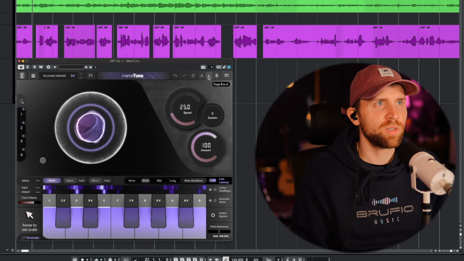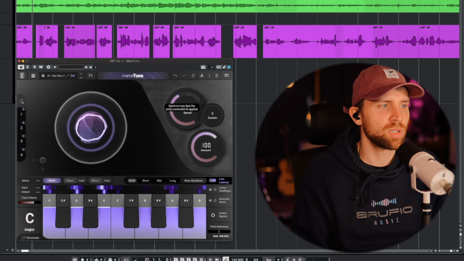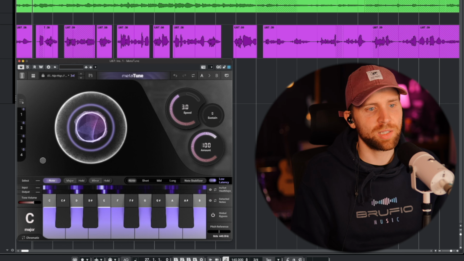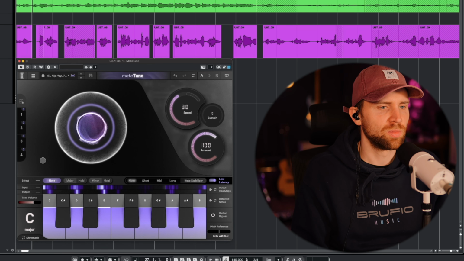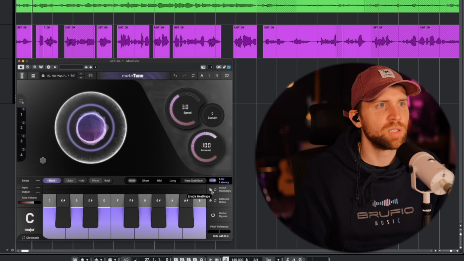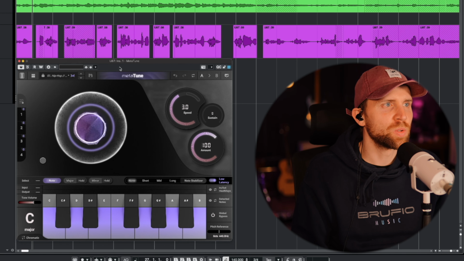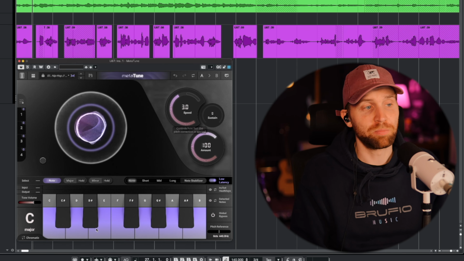You can A/B, of course, that's clear. You can hide tooltips. So if you hover over it, it will show you some tips. That's cool as well. There are keyboard shortcuts, but I don't think that you need to use them. Global bypass. So all the MetaTunes get bypassed. You can change the heat map here to on and off, and the notes as well, and reset the heat map. That's the most important stuff you have to know about MetaTune.